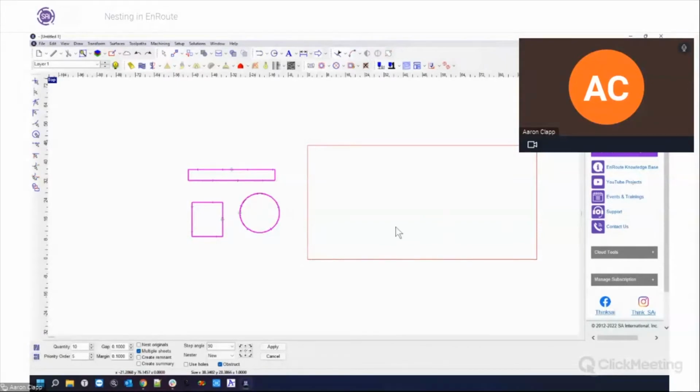That might not seem like a big deal, but there are certain circumstances where, in certain shapes and things like that, you would prefer it not to nest in a bunch in the corner, and you'd rather it run across the bottom like this. And that actually would help make your nest a little bit better. So it's something to play around with. If you're having trouble with a nester, try selecting more than one. Sometimes that will help, and that's all enabled by the new nester.